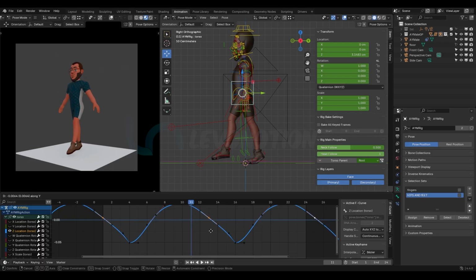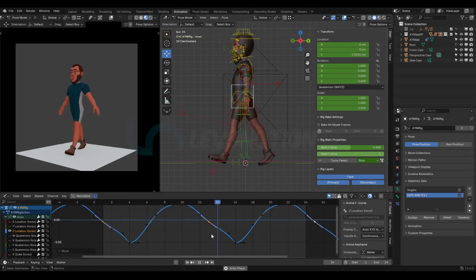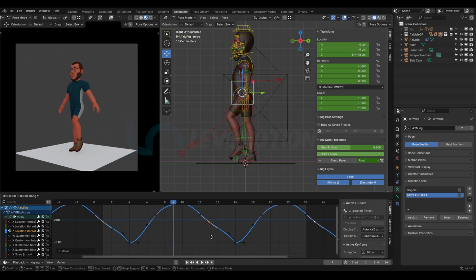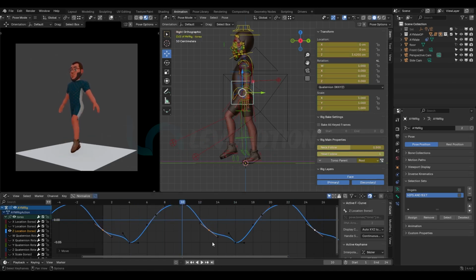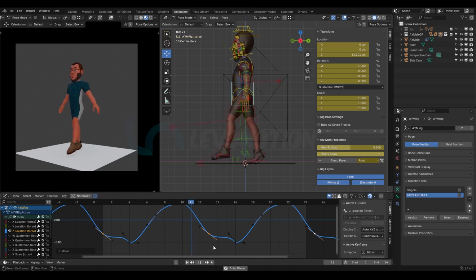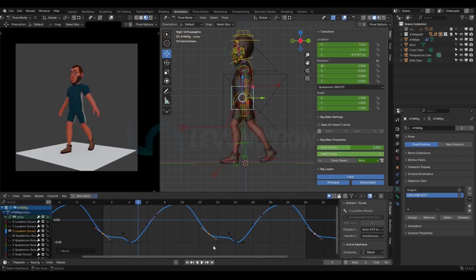So GY, bring this down a bit, and let's see what we have. Okay, I'm going to make it very, very broad. Let's see. GY. Okay, so it's beginning to fix the knee pop a little bit. So take it up and let's see.